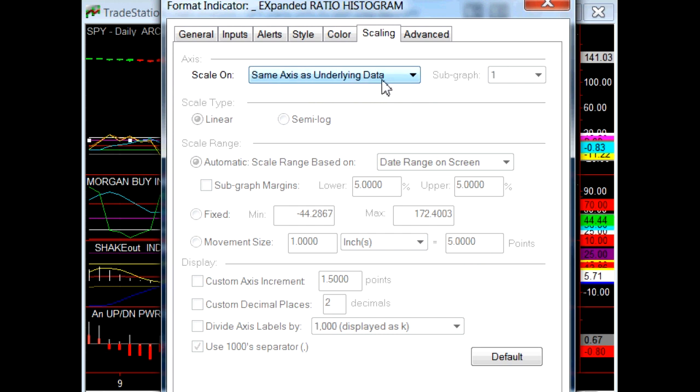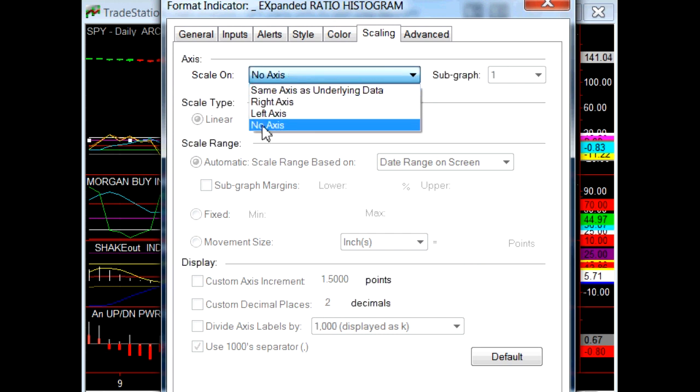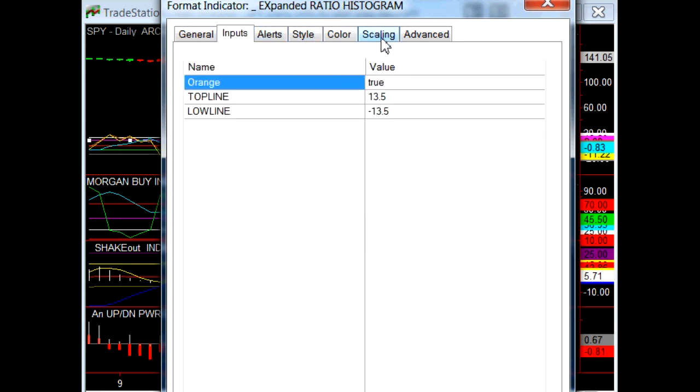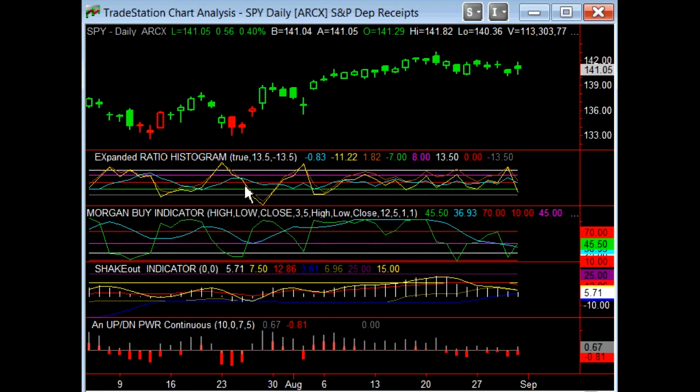As far as an index goes, not as critical. But let's go ahead and put it on a chart straight up that doesn't have anything. And the easiest way to do that is you would right-click, insert analysis technique, and in this case the expanded ratio histogram indicator. We click that, and down at the bottom here is an OK button. Click that OK, and it takes me straight to the input.